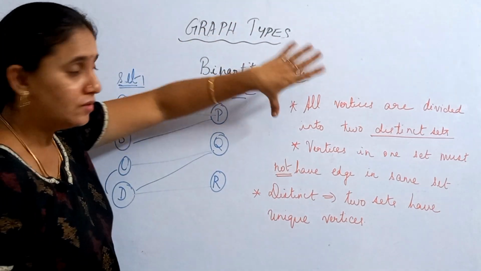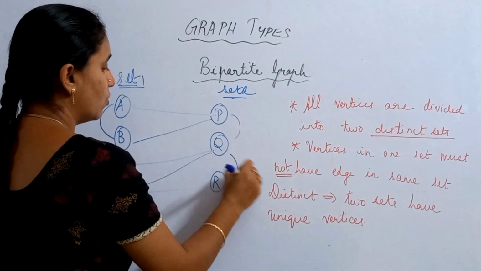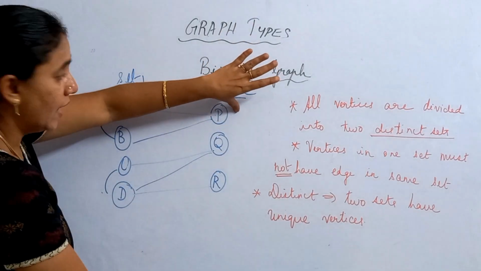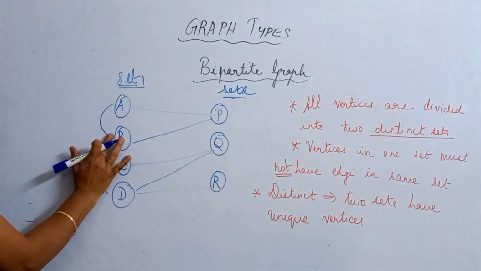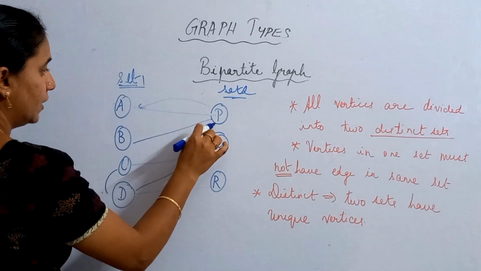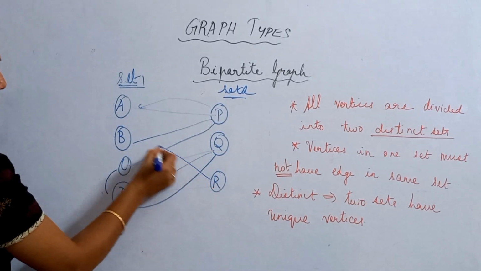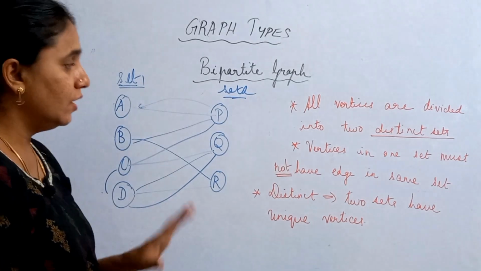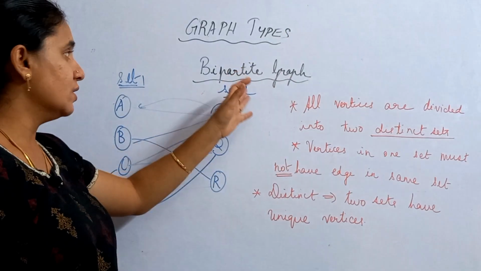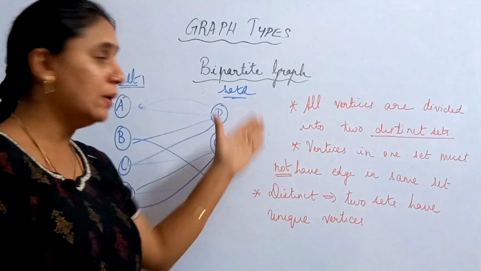Similarly, from this set, this is the condition which is not used. See, like this I cannot connect. This is wrong. That is the condition being given. So now from these vertices I can connect only to this vertex. So I will remove this as it is wrong. So I can connect like this, or like this, or like this. Okay friends, like this, if I draw or construct a graph using these conditions, then it is called a bipartite graph. It is a very important graph friends. Please understand how to implement it.